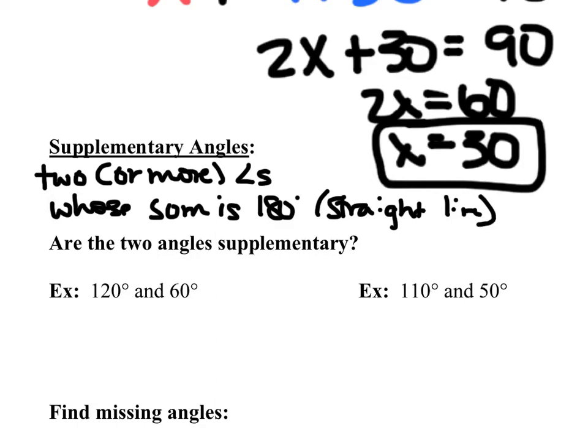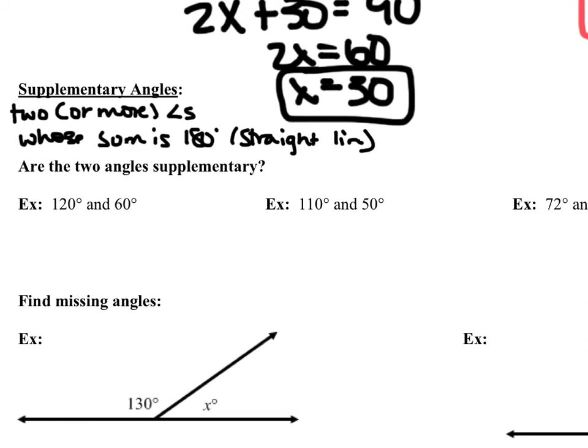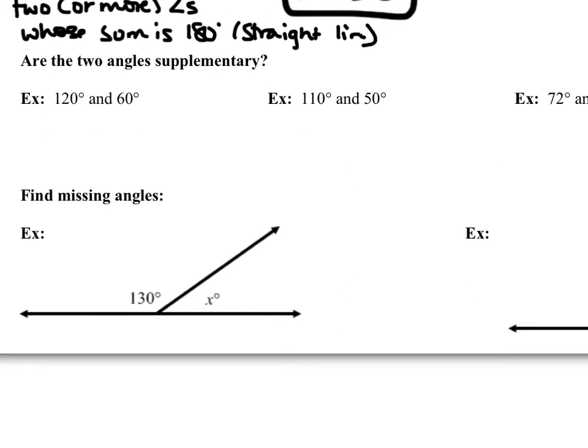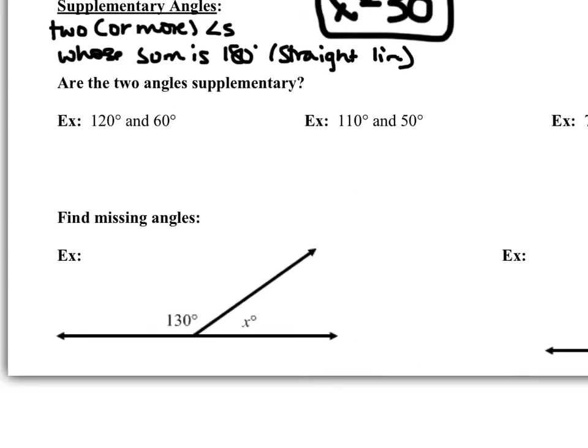So again, pause the video for these three examples right here. All you're doing is saying yes or no. Are they supplementary or not, based on do they add up to 180? You could probably also find the two missing angles here. Press pause and hit play when you're ready to check your answers.